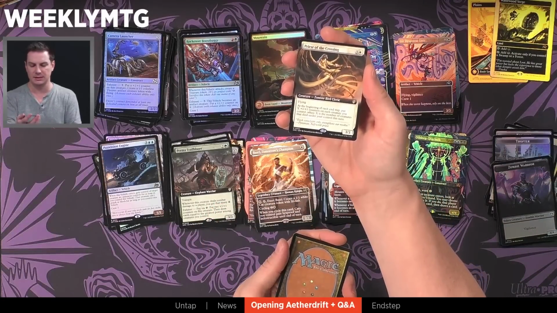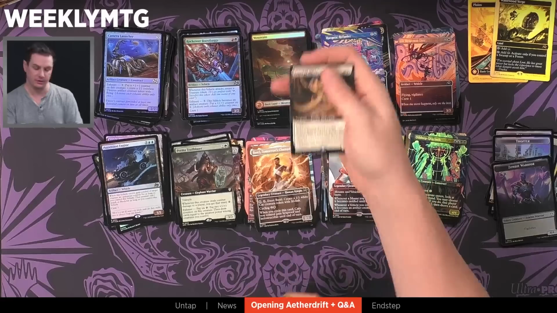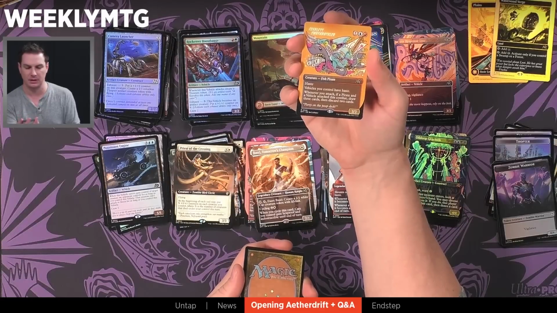Priest of the Crossing. Does this go in my cleric deck? Each creature or X number of creatures that died under your control this turn. It might go in my cleric deck. It is a cleric. It does things when creatures die. That is my cleric deck.